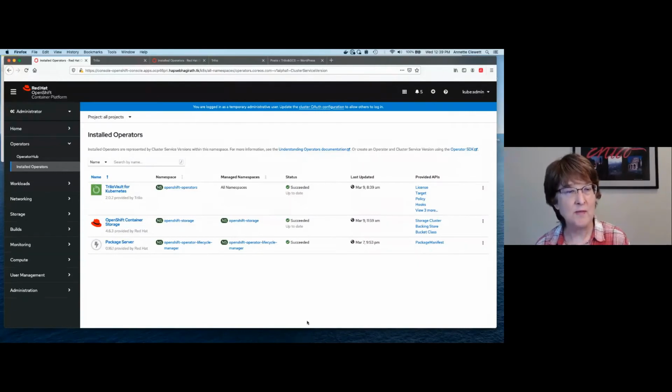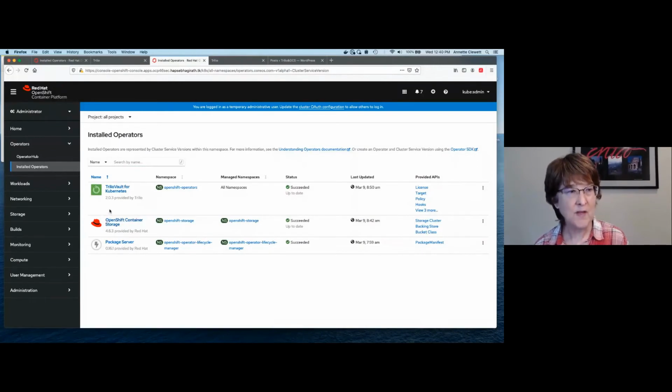So I'm showing here what I would call cluster 1. And on cluster 1, the OpenShift cluster, I have TrilioVault, the latest update for TrilioVault, the operator, installed. And I also have OpenShift container storage. On my second cluster, I have similar TrilioVault and OpenShift container storage.